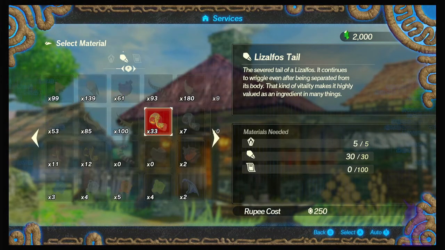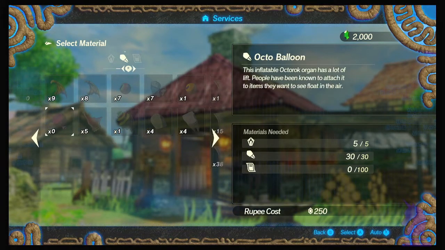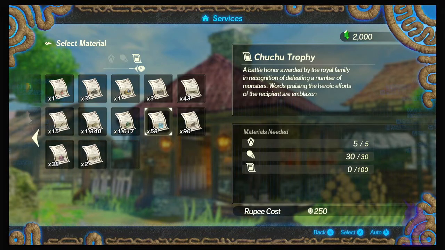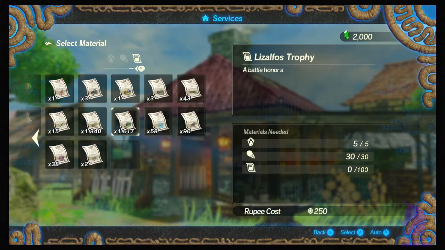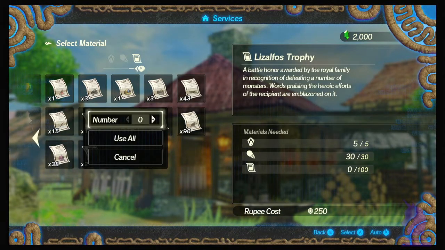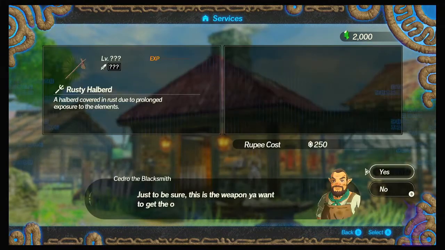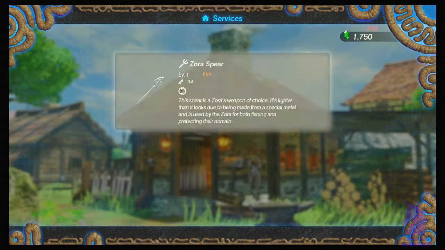Use all. Cool. Then we have one more, which is these weird document things. We need 100 of them. I think we're just going to use this one. Cool. So he's gonna polish the rusty weapon, and we might get something really powerful. We might get something kind of unique.